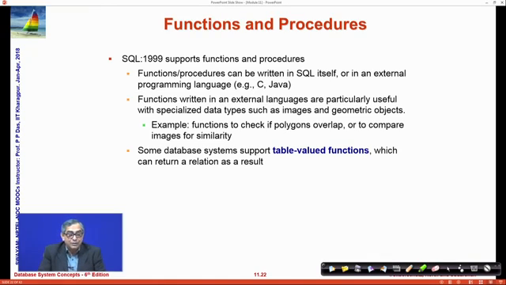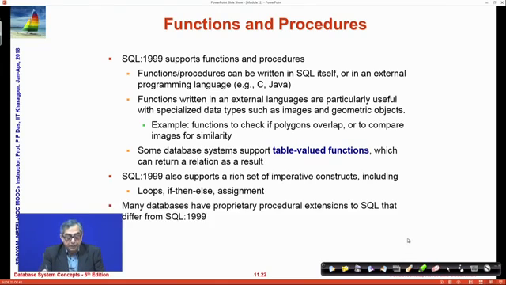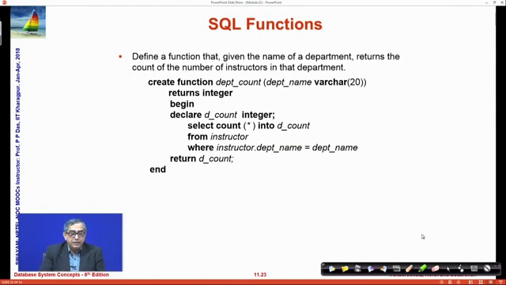Functions, we always know, return you objects only, but in SQL you can have functions which are table valued, which return you tables. Certain imperative constructs have come in. Several databases have their proprietary constructs and all that also. At this level of the course, since we are not focusing on any specific database system, we will not talk about those, we can do enough in terms of standard SQL itself.